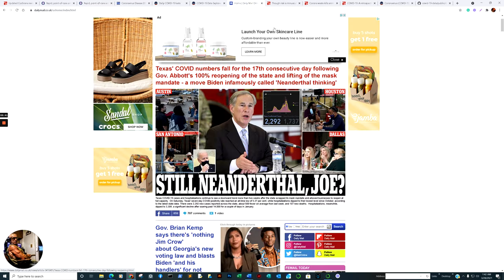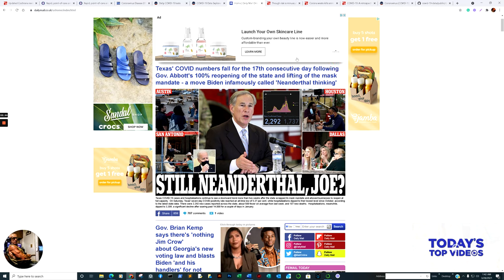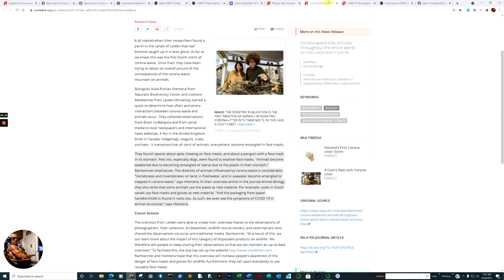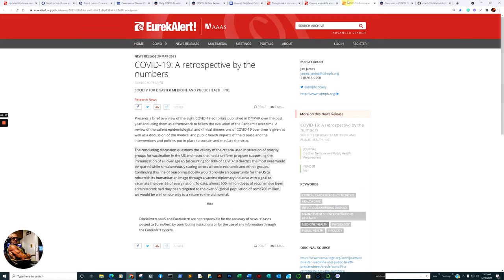We already know about that. The loose restriction states are doing better, so whatever. And then the vaccine. I still have a pretty good chance of testing positive, even after being fully vaccinated. The animal life is being tremendously messed up in many more ways than one. When you have apes chewing on face masks, you're creating a ton of new vectors. And then, vaccine distribution didn't seem to be the highest priority in getting to the most vulnerable groups globally. And really weird after all this talk and everything else like that. And no, it didn't happen.